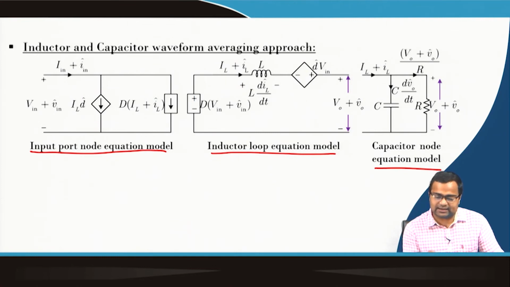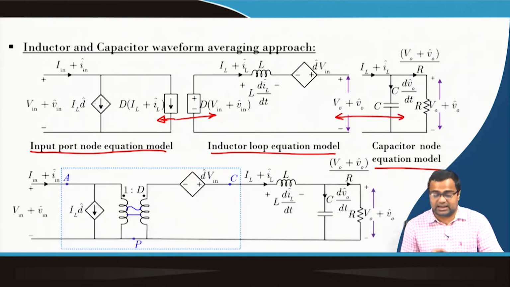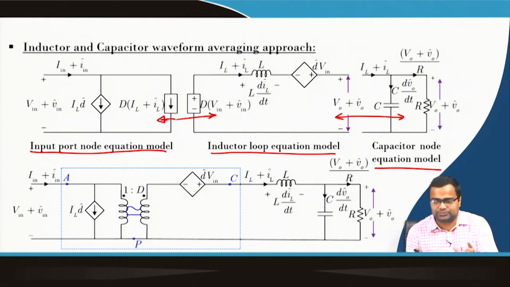So, in this technique we can put the 3 circuits side by side, and you see these two we can replace with a DC transformer, and here since there is no ESR, we can simply connect these two terminals. So, we will get the overall circuit like this by putting a DC transformer. This model is also the same as the one we obtained by using the 3 terminal switch model. That means, if we use an average switch model or if we do waveform averaging by using circuit averaging, we will get the same equivalent circuit model.